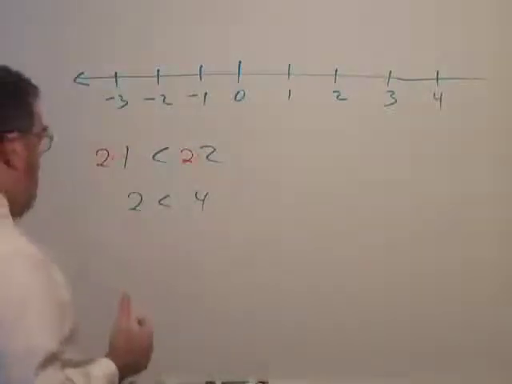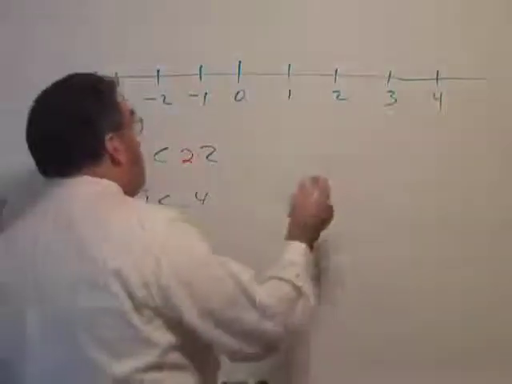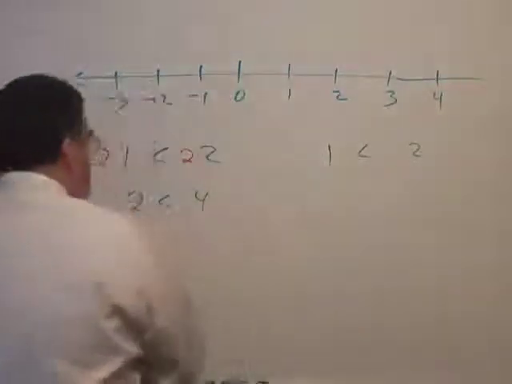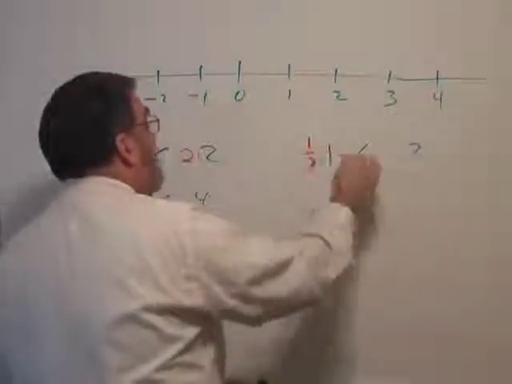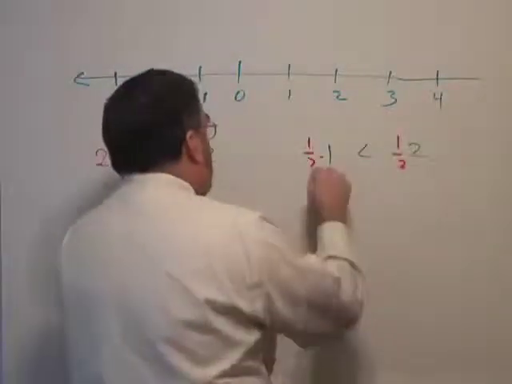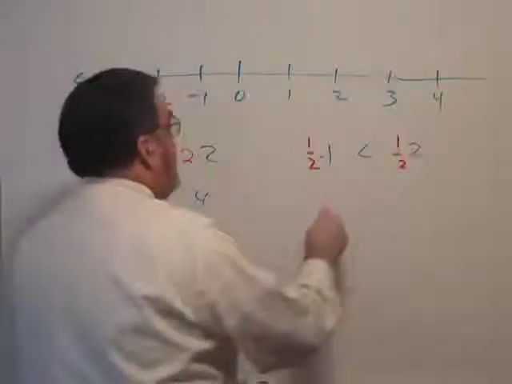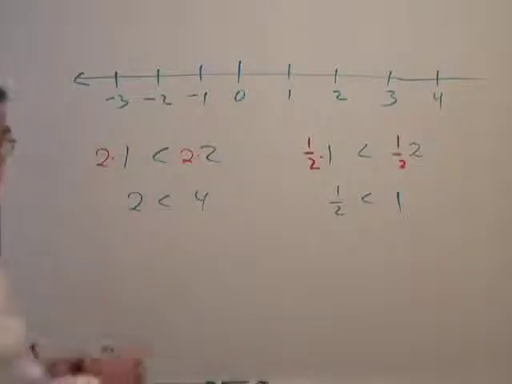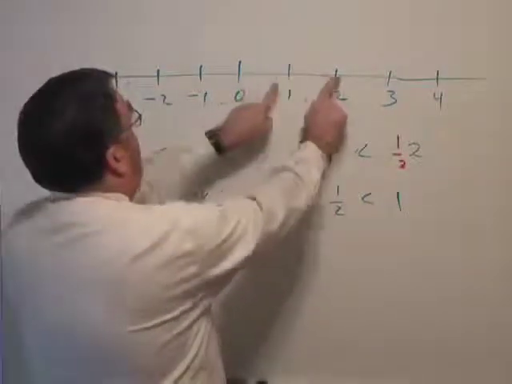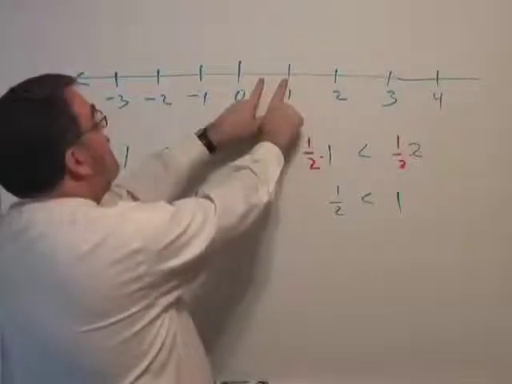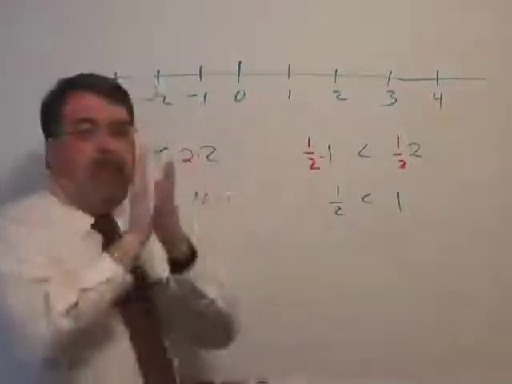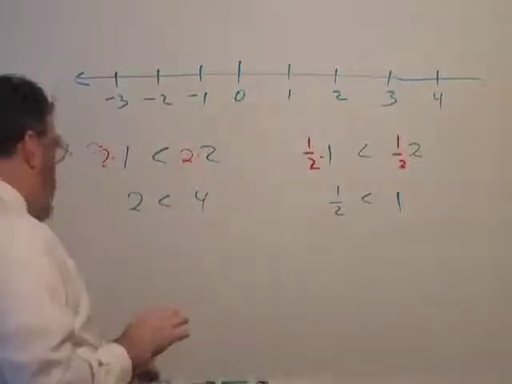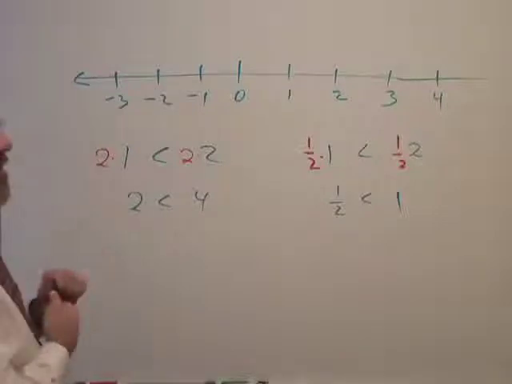If I were to multiply instead by a half or divide by 2, I'll just keep the multiplying by a half. If I multiply both sides by a half, then we would get 1/2 is less than 1. And look what happens there. They start off 1 unit apart, now they're closer together. So they came closer together, and so we might call that a compression. Now I want to take this to its logical end.